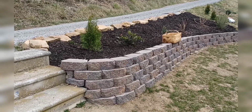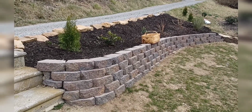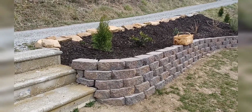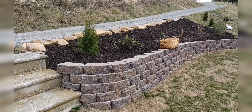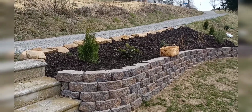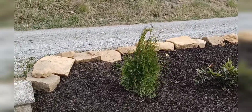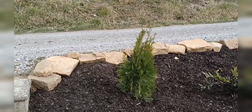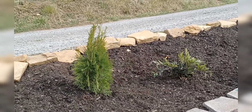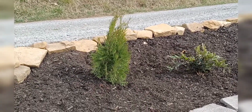Okay guys, here is the wall Chase has built on this side. We haven't got the other side done and we're not finished with this, but we are working on it and it looks fantastic. So I'm going to show you what I've got planted in this area real quick and how we layered this up. So first of all, we have a dwarf Alpine spruce here. So it will get 3 to 4 feet tall and 3 to 4 feet wide. So that'll be a perfect size right here in this area.